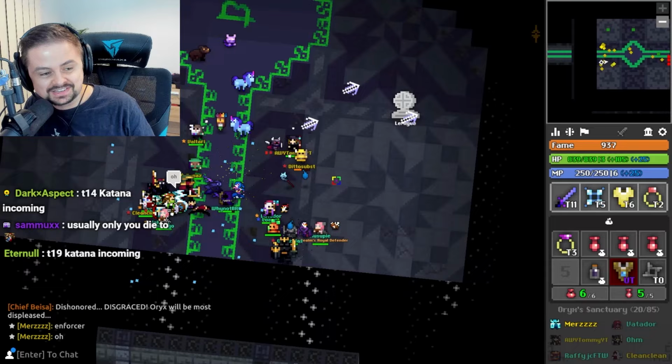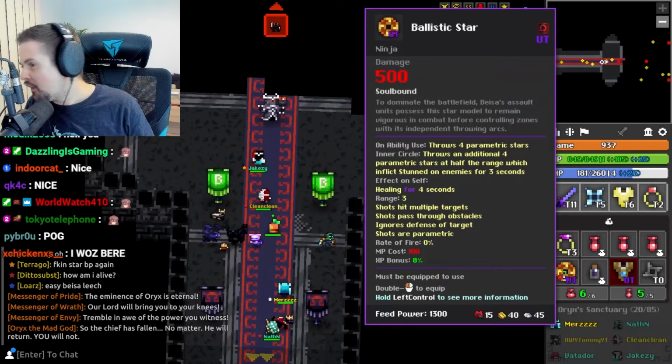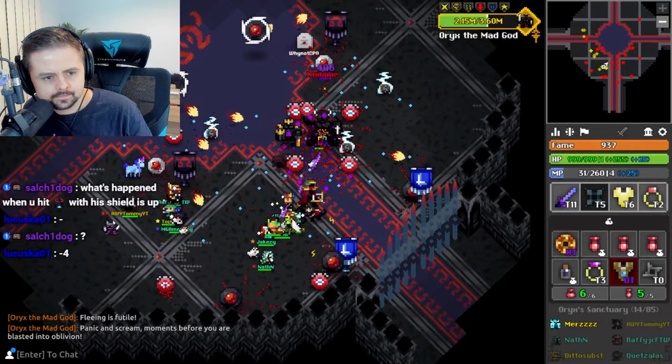Are you kidding me? Ready? Quick. We got the star. Go. So what does this even do? Wait, I get healing from this? That is a crazy HPE star. What? You get healing from this star? Did they buff it or something? I don't remember that at all. What the hell? That is crazy. Am I not hitting him?